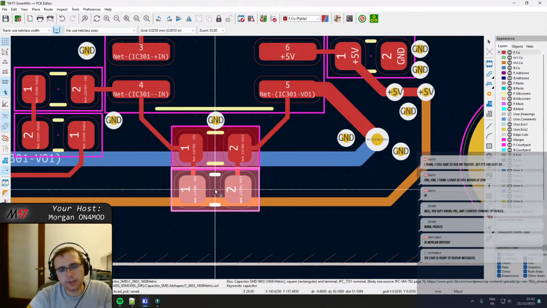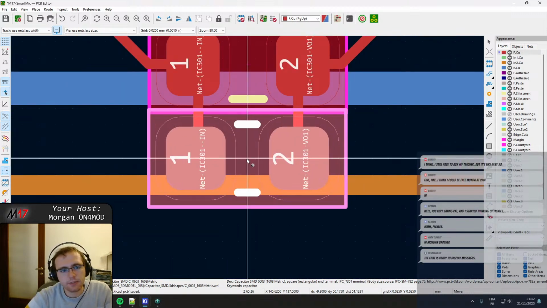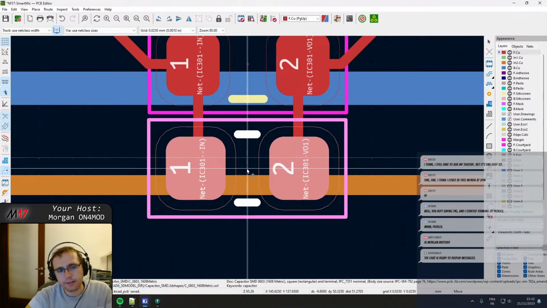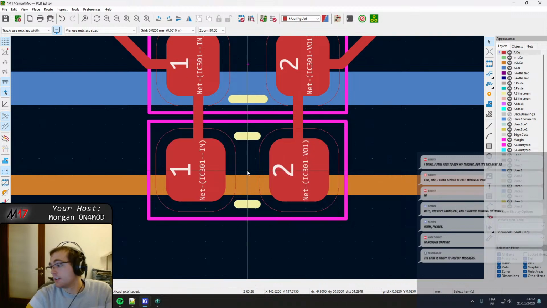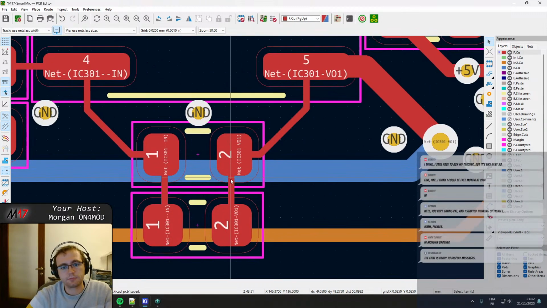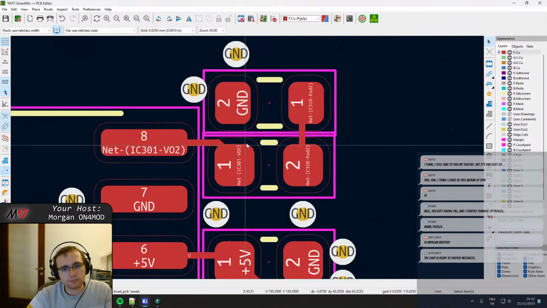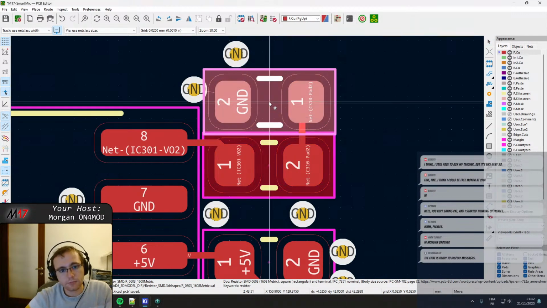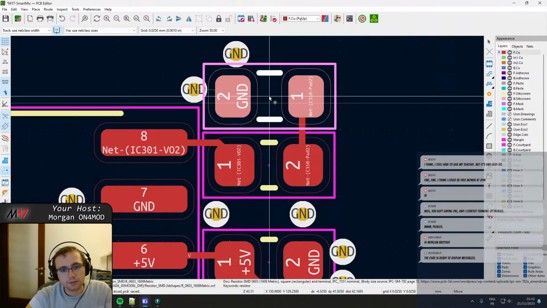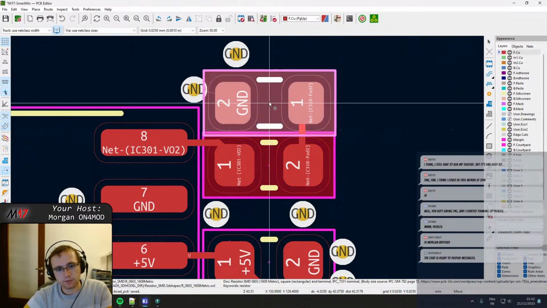I think it's because of the IPC standard for footprint sizes. Not a big deal. Oh, come on.